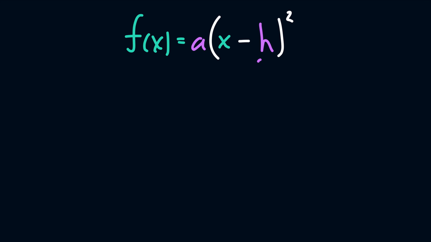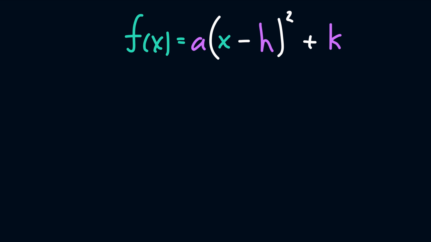The vertex form will have the following notation. It'll have a leading coefficient of a, and you're going to multiply it now by a squared binomial. And inside of this binomial, we must have our variable x, and it turns out that we're going to be subtracting from it some constant h value, some constant. All right, h just represents a constant, just like the b and the c did in the standard form. And then we're going to be adding to this some k term. And again, that just represents some constant term.